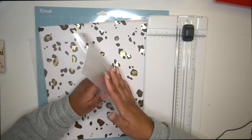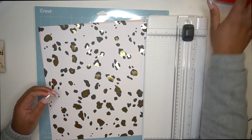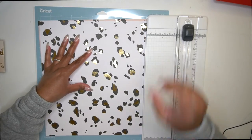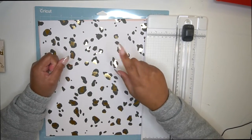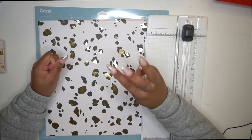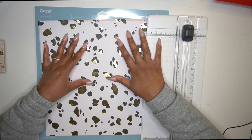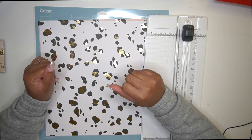So you're gonna need the laminating pouches, and then you're also going to need a laminator. I will show you my laminator once that time comes to laminate. It's just on the other side of the table, and I just don't want to get up. But that laminator is also by Scotch as well, and it does have the 3M and the 5M setting on there as well.